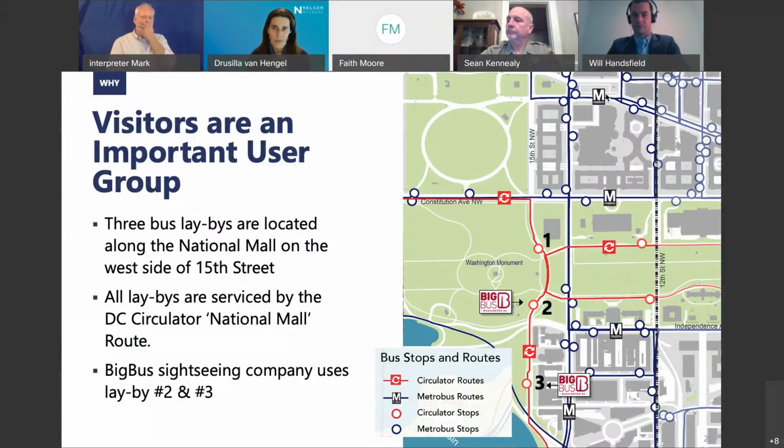So we want to make sure the access for people using transit and tour service companies is maintained, because it's important that people have the highest quality user experience getting to the National Park Service assets in order to really amplify that it's better to visit these resources using shared transportation or walking or biking than it is to try to find a place to park and drive and park over there.